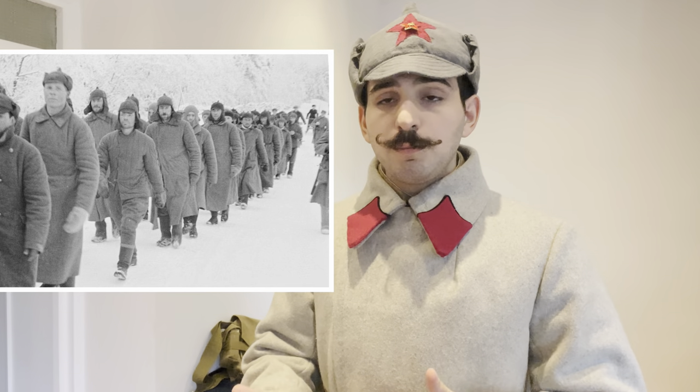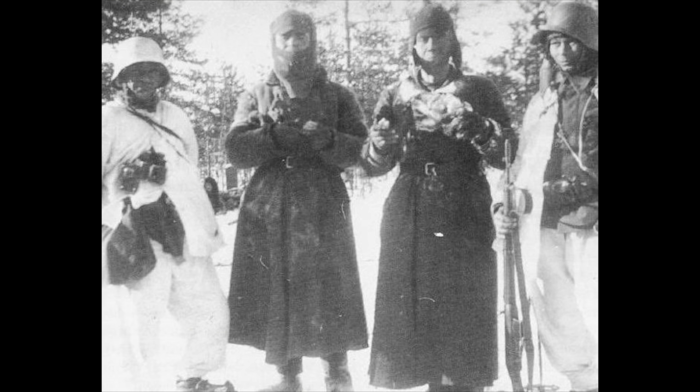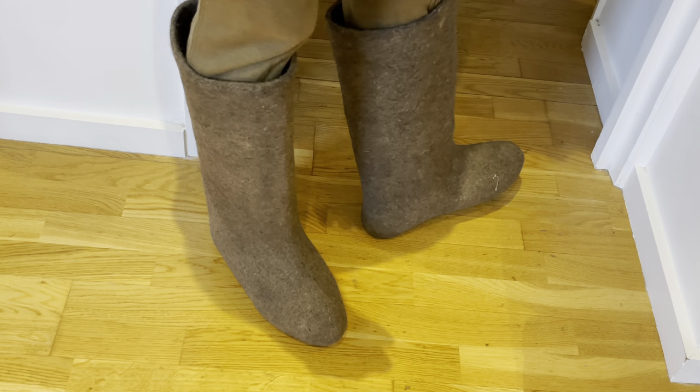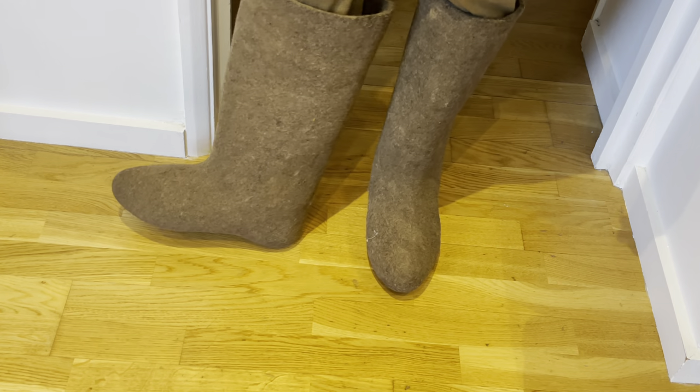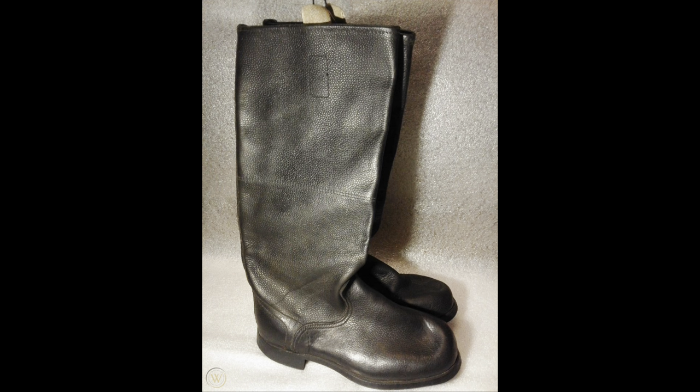One thing that is very important and usually seen in photographs is the footwear of a Soviet soldier. You see the felt boots — the valenki — being used a lot, as they are the main winter footwear of the Soviet soldier. I must quickly thank my girlfriend for gifting me these nice valenki — I quite like them actually! But you also see regular sapogi being used as well, which obviously would not have been ideal considering temperatures below minus 45 degrees. It's not really a good idea to be wearing tight leather boots, which constrict circulation, and frostbite is a real killer in these situations.